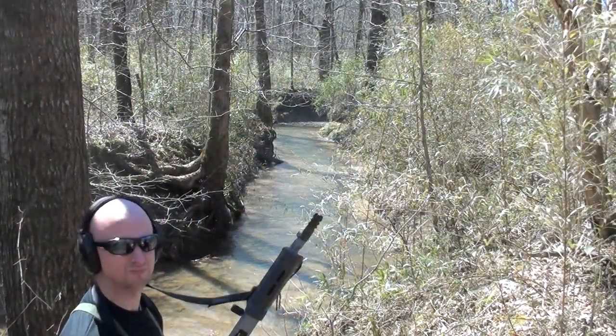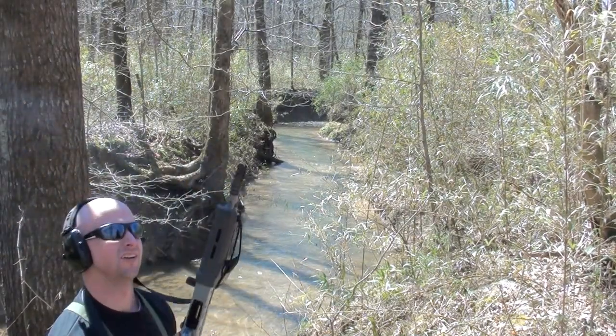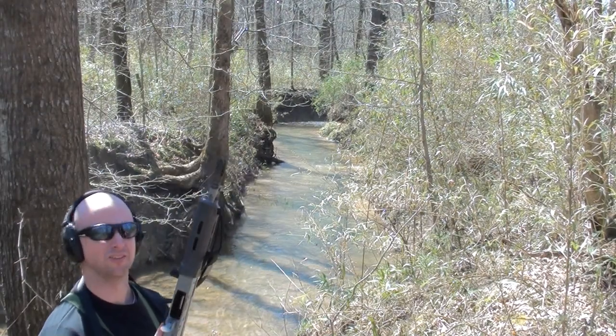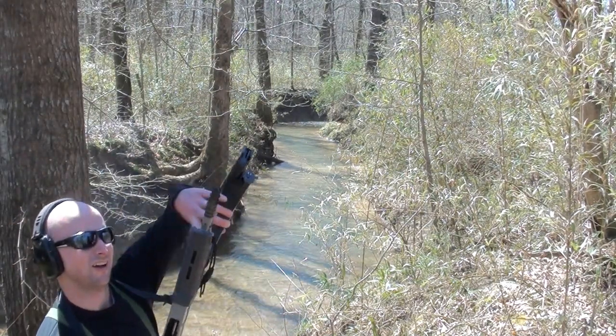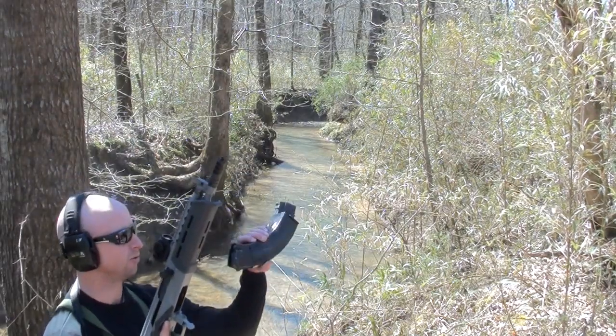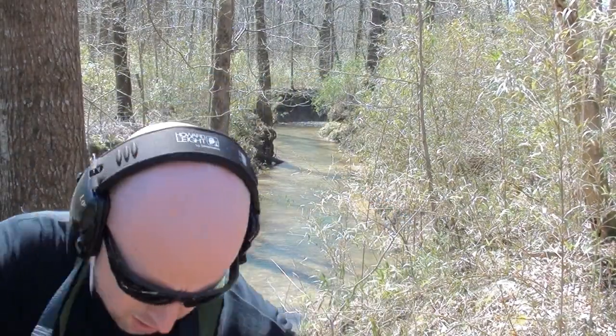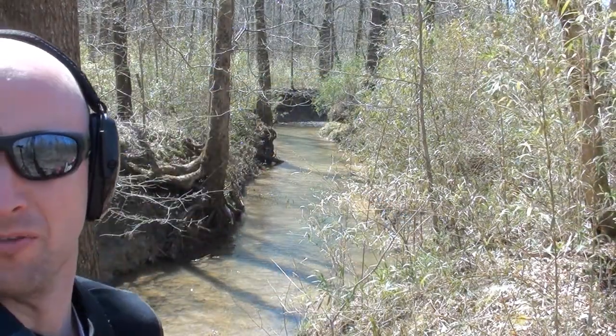That was a lot of fun, but I think we might be smoking our paint job a little bit there. I don't think that paint is made to take that much heat, and it's getting a little bit tacky, but yeah, that was a lot of fun, and the two Romanian 40-round magazines worked perfectly, and it's a great way to get a lot of firepower down range fast.